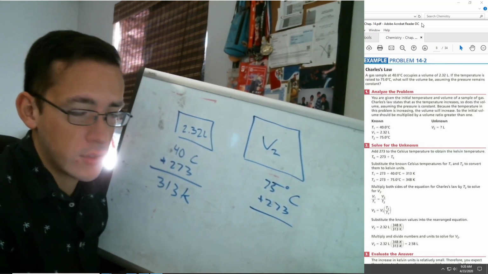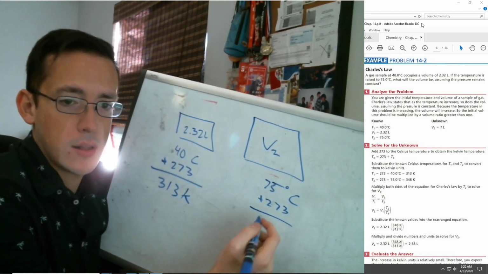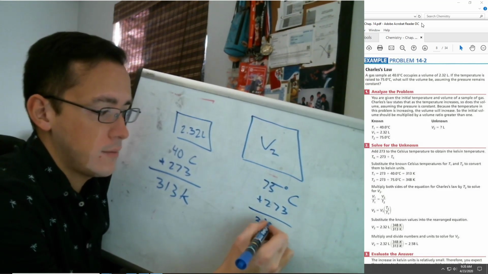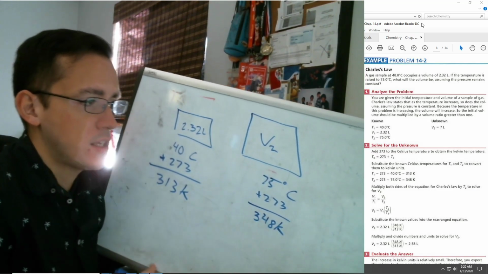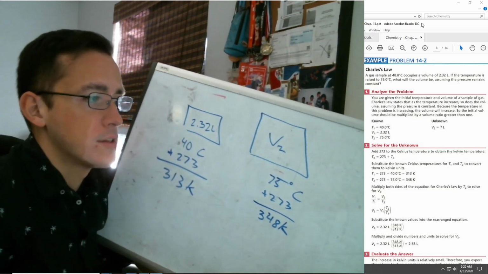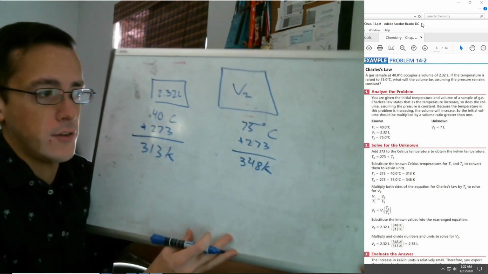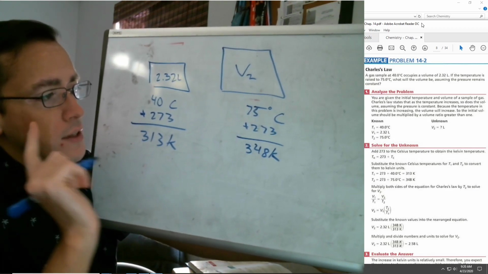And instead of 75 degrees Celsius, we're just going to add 273 to that. And that gets us 348 Kelvin. That's pretty easy. I probably wrote all this stuff too big because we're not going to have room to do the other stuff unless I do this. So let's look at the actual problem.